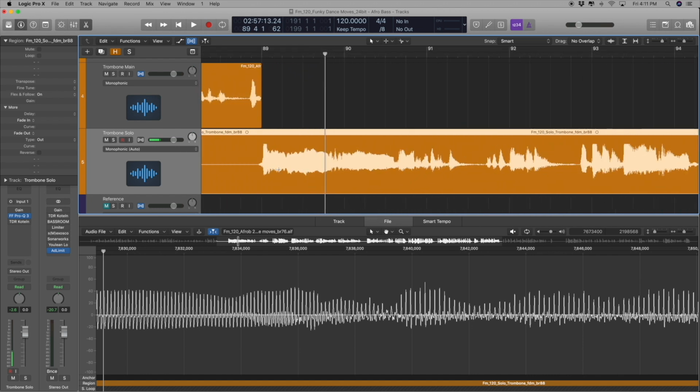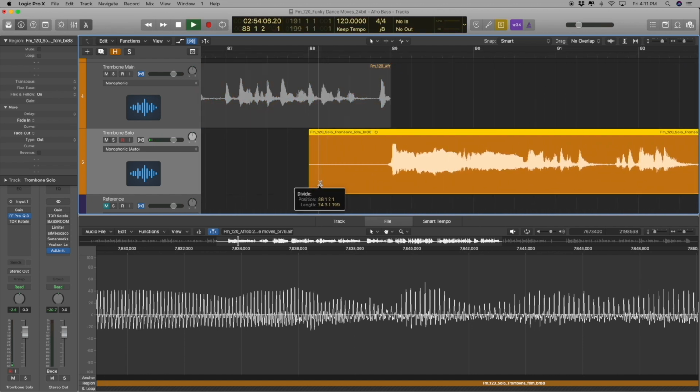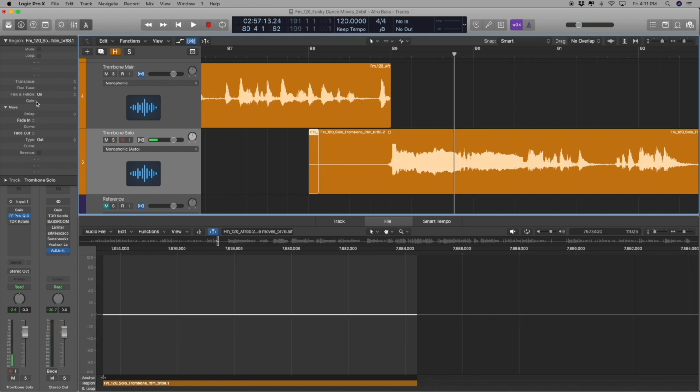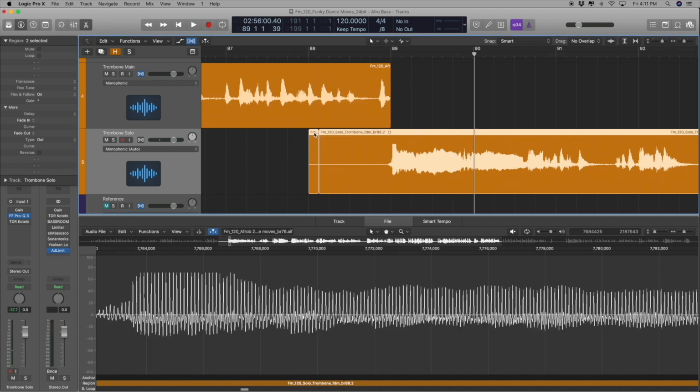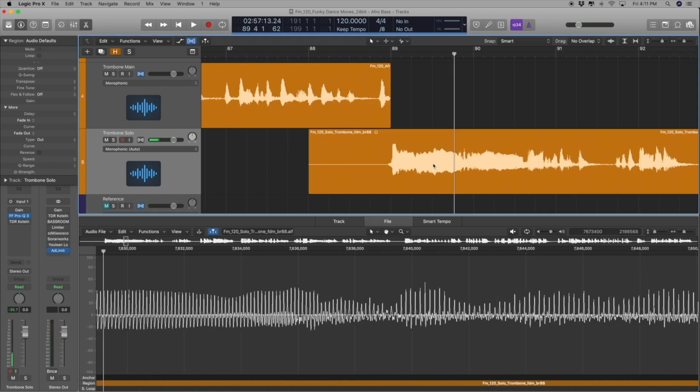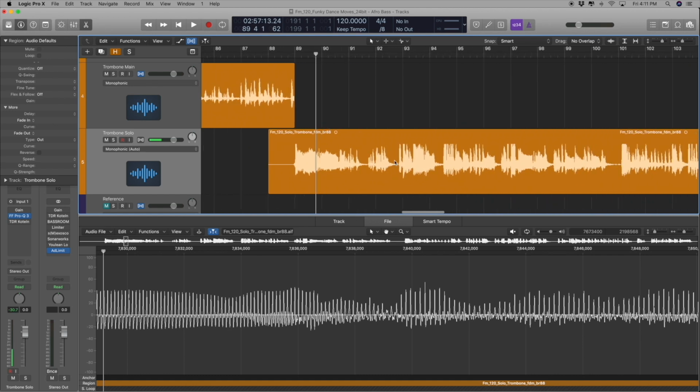And I will just cut here. Change gain a little bit. Get this. And now we will press equals to get a new audio region. All right, great. So that's created a new file.